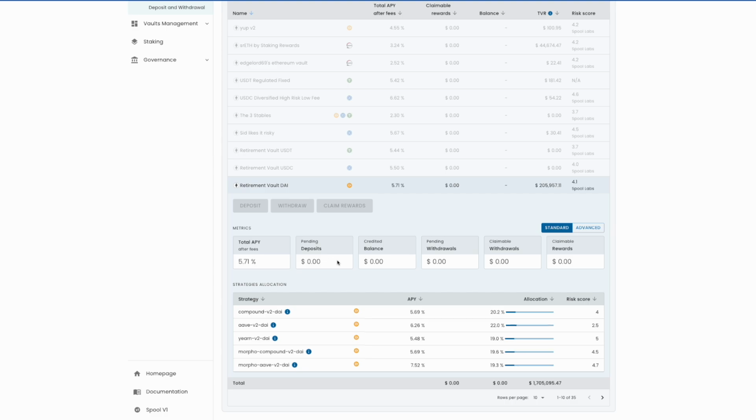So the money goes into the vault and then goes forward to these strategies, and these vaults share the strategies assuming they have the same strategies selected. So that becomes pretty interesting.